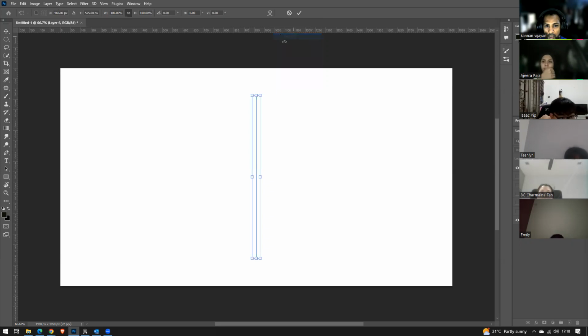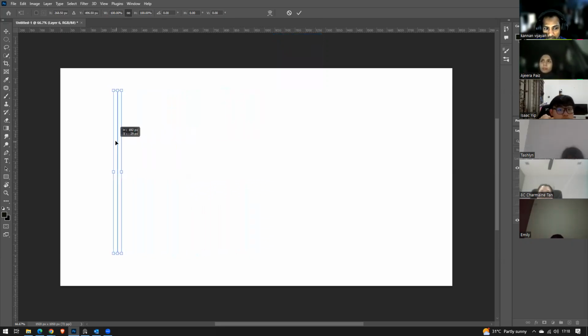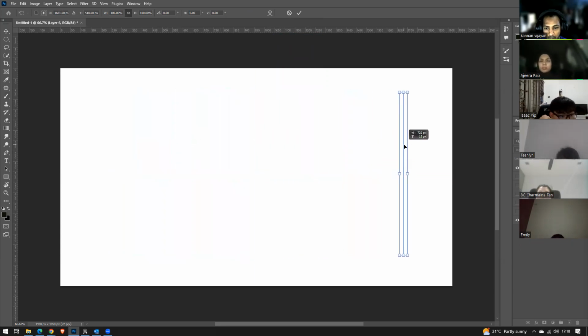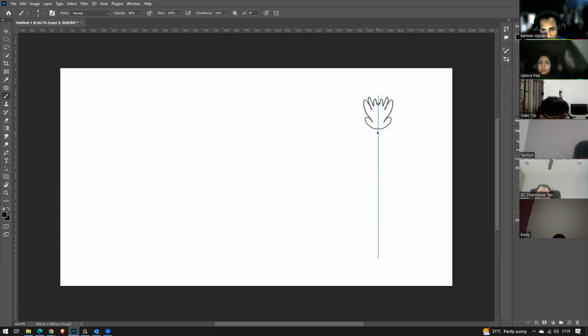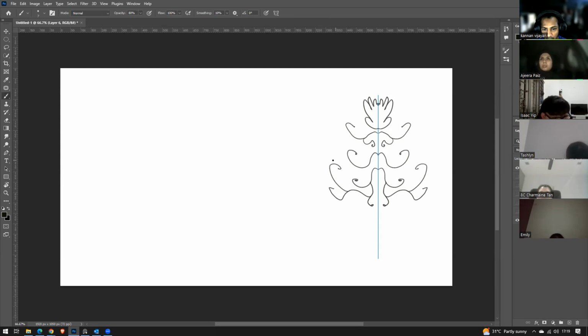So here, if I'm going to hit vertical, it is going to just create a simple line. Yeah, you can drag and drop it wherever you want, and say you just want to have it centered, right, to create this line, because symmetry is automatically on. Remember, this is not going to be showing. You are just going to paint over as such, right? So this will be a cool symmetrical option.